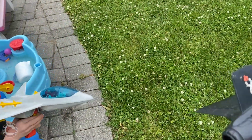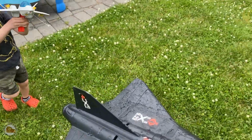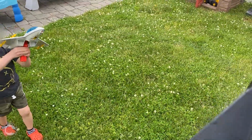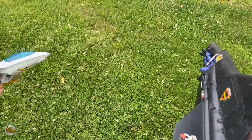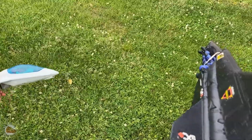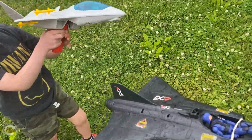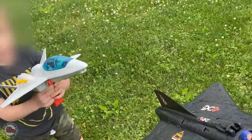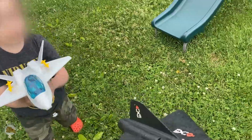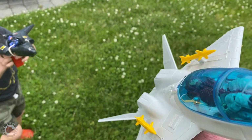All right, but this is why we're here. Let's have a dogfight with these. So again, you'll see sometimes our Liquidator does have a canopy, sometimes it doesn't, because we shot this over a couple days. But you can really see the water shooting out of the planes will really hit the other planes and get them pretty wet and soak them. And you can hear the water hitting that hard plastic. You get that sound, you got to hit, you get the lock on, and then you fire the cannon.